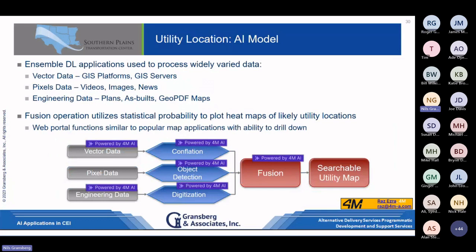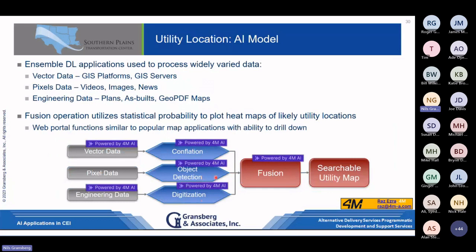Then they have a fusion operation as part of the pre-processing. The vector data is run through a conflation engine, and that conflation engine bounces it against all of this other data. What else do we know? What else do we see, right? It's comparing and looking at how close or how far away this is from this other data. It uses a technique called data envelopment, which is: I'm going to approach that data point from a whole bunch of different angles until I can characterize generally where I think it should be. And if I can land in the same area from these different approaches, that increases my level of confidence that I know where this is.